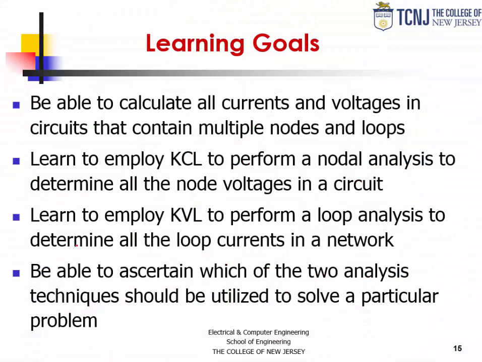So in this submodule, we were able to look at two highly structured techniques to calculate all current and voltages in a circuit that contains multiple nodes and loops. We saw how we gainfully employed Kirchhoff's current law to perform the nodal analysis. So we wrote Kirchhoff's current equations in the nodal analysis in terms of voltages at the nodes to find those node voltages, and then use Ohm's law to find all the quantities that we would care about.